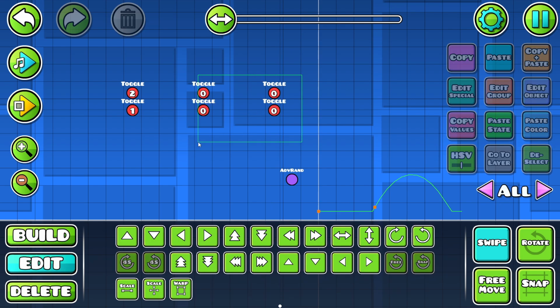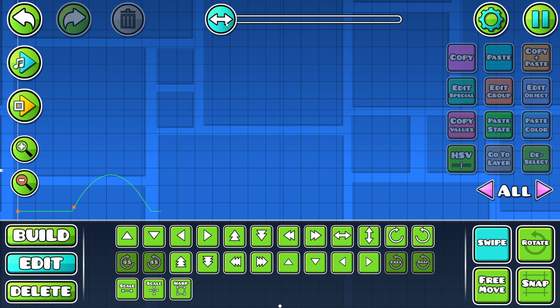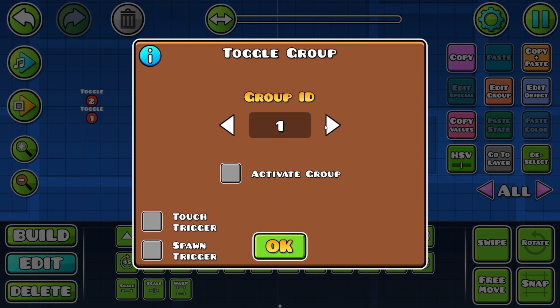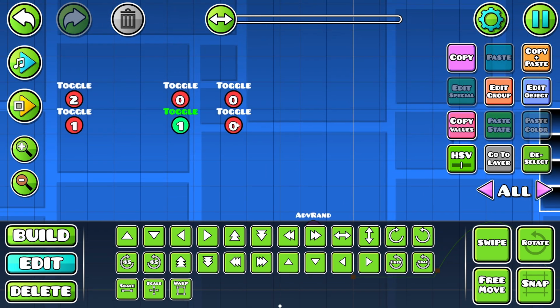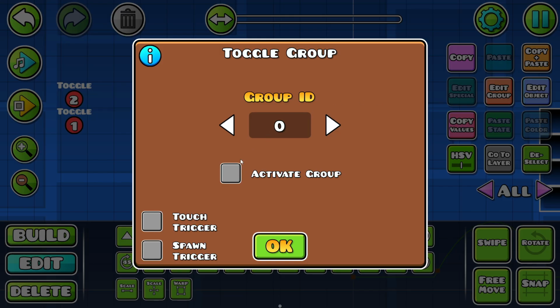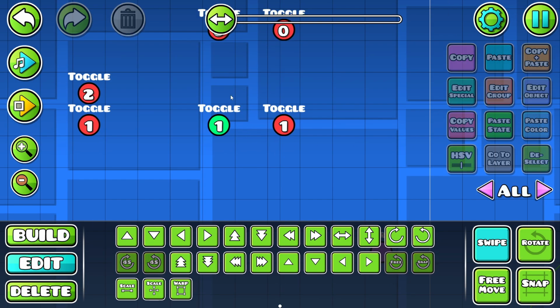This actually depends on how many groups you have. So, if you have 4 groups, then there's going to be 4 here. And then if you have 5, it'll be 5. So on. But I only have 2, so it's going to be just that. This bottom one will toggle on group 1. And then the bottom one for the second one right here is not going to toggle on group 1, but it'll be group 1. So basically, it's just 2 toggle triggers right here. One of them toggles on group 1, and the other toggles off group 1.